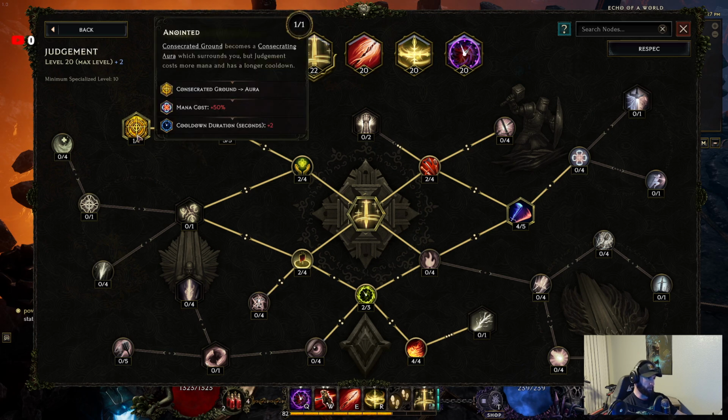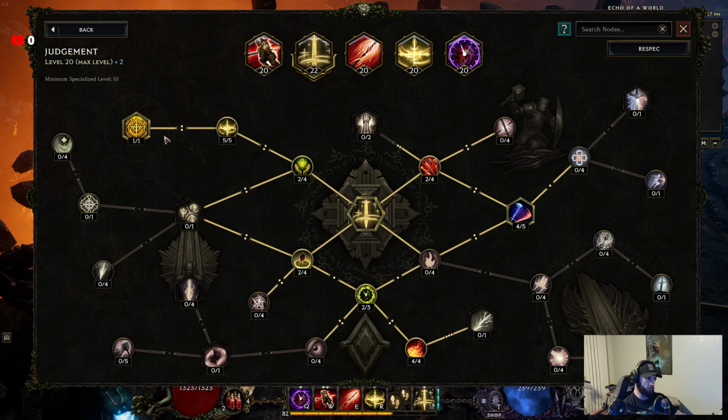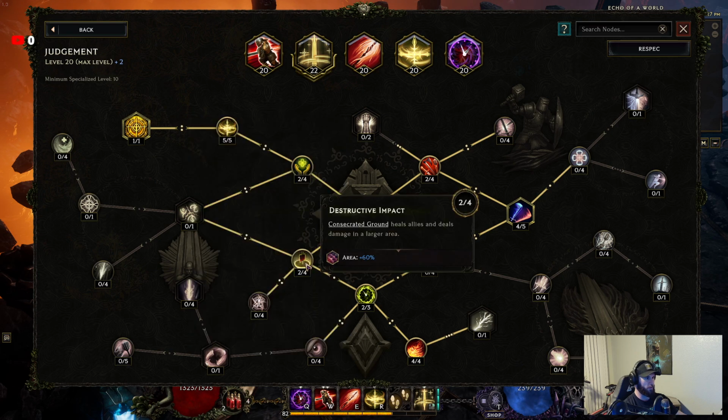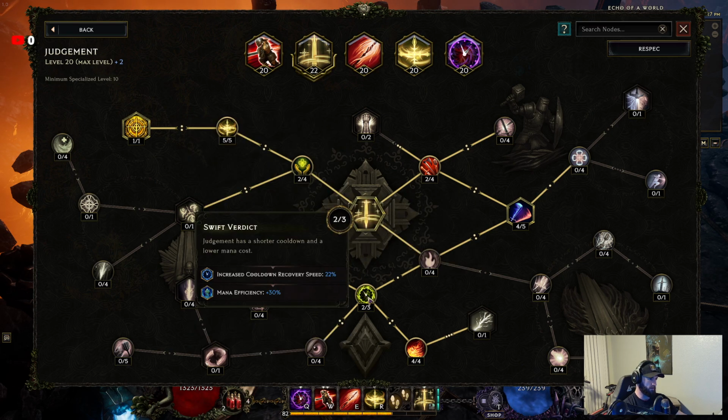If you're leveling it up, don't put this one in there at first. Just manually cast it, and you'll have to run and lunge on enemies and hit it, and it'll be on the ground. But until you get a little bit higher level, I would not recommend taking this point. This one just gives you some area. This gives you some cooldown recovery.